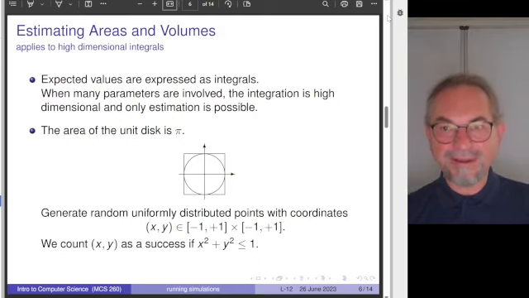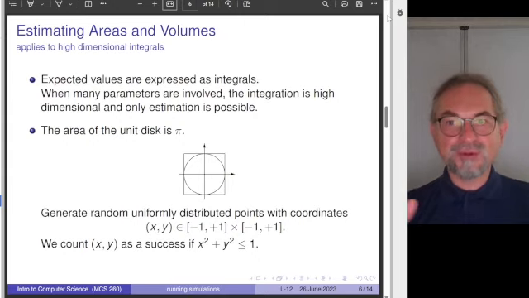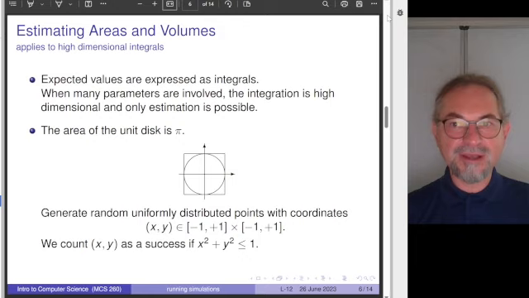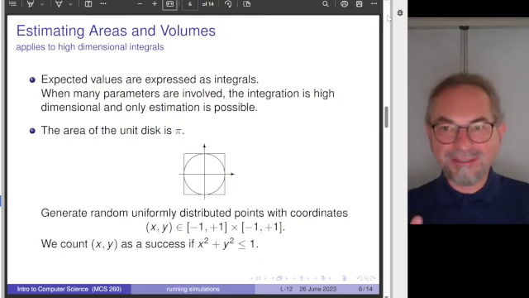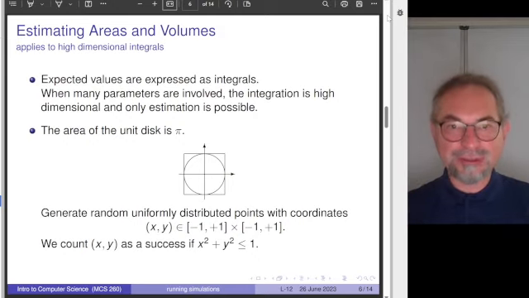In multivariate calculus, you will go to two-dimensional integrals, three-dimensional integrals. But what if you have 10-dimensional integrals? What if you have 10 parameters? Then evaluating a 10-dimensional integral according to the rules of calculus might no longer be possible, and even numerically may not be even desirable. So what you then can do is you can estimate.